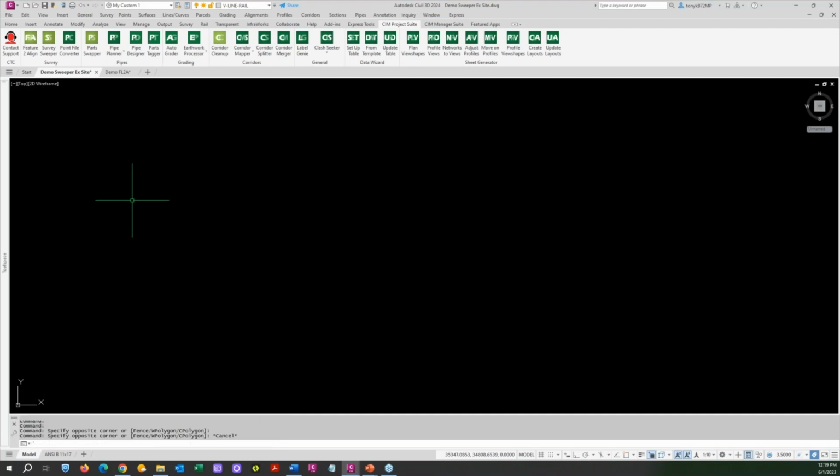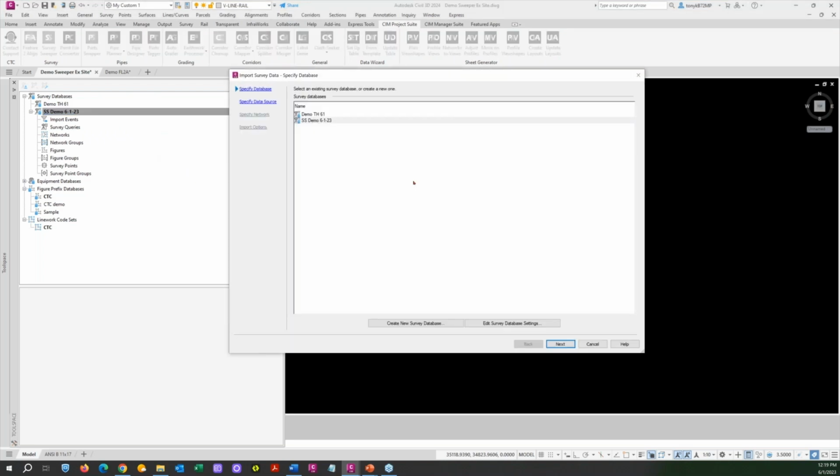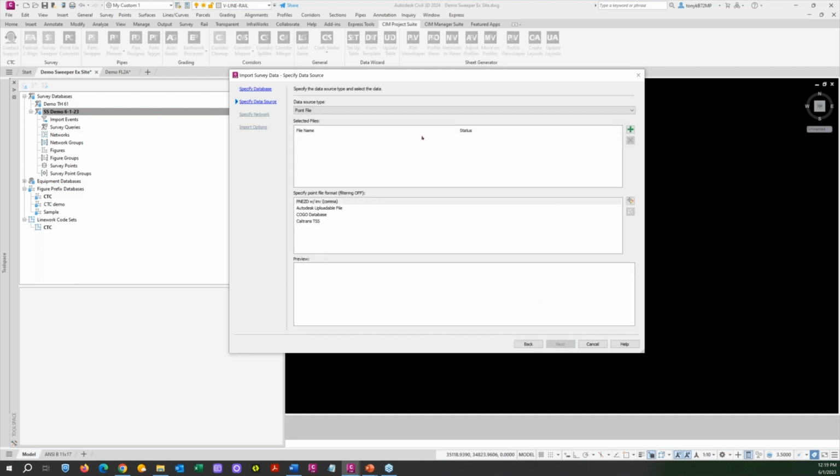So now that everything matches, we can go ahead and import our points. So we go to the import right here, import survey data, where we would go get our point file. And you would probably want to do this multiple times in a project. Set what you want it to be, if it's a FBK or wherever you're getting them from.